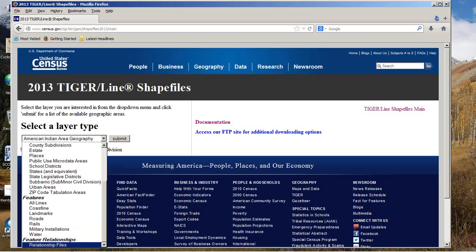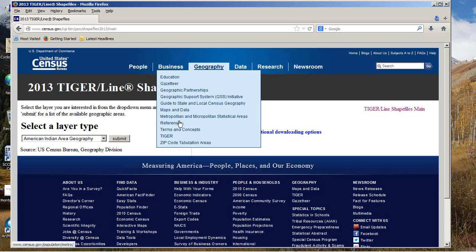And the relationship file, that was the one. I've not done a lot of research, but this relationship file will tell you about how one set of features relates to another. Oftentimes it'll put a list of census tracts and a list of other geographies that are related to that census tract. I should probably look at those someday to see in more detail what they are, but not for today. So those were shapefiles.